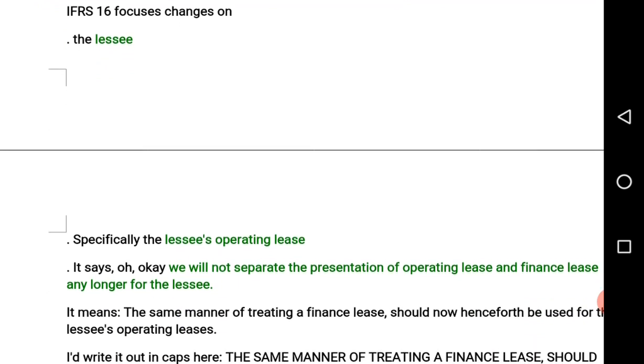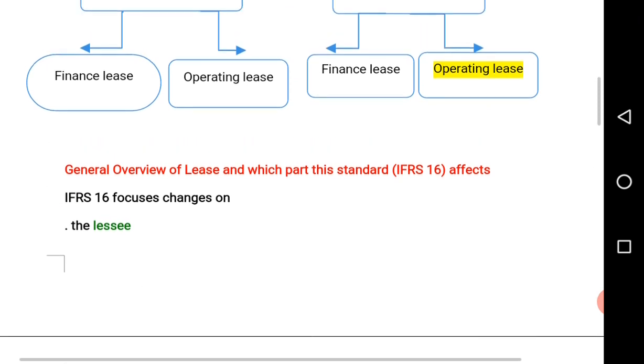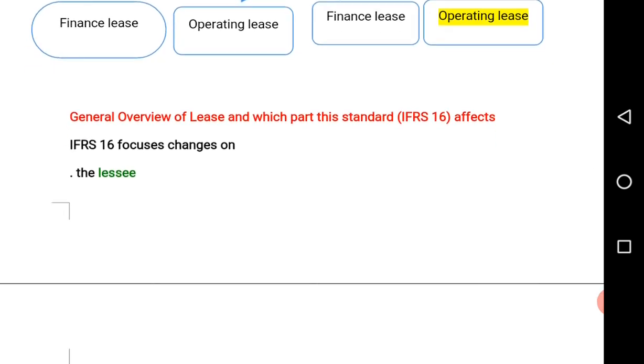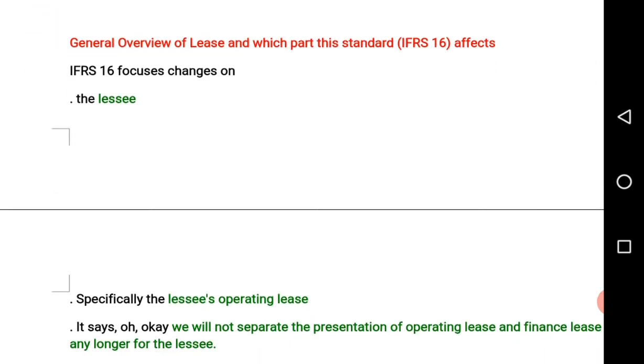So it says we will not separate the presentation of operating lease and finance lease any longer for the lessee. So what does this mean? Areas of importance are highlighted here, so we could quickly jot down some key points in case the video goes too fast for us.